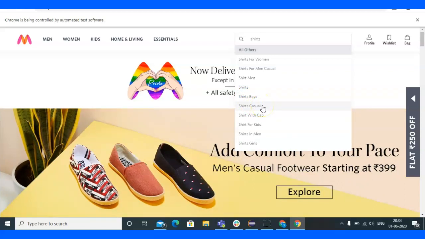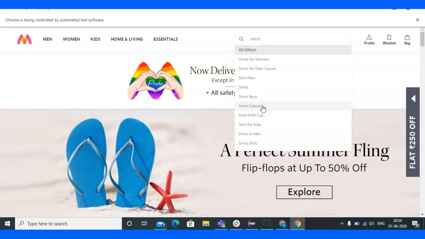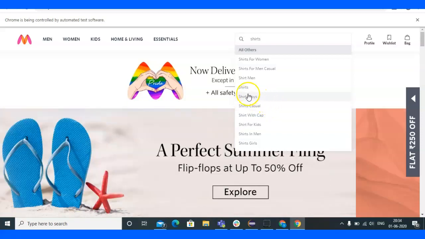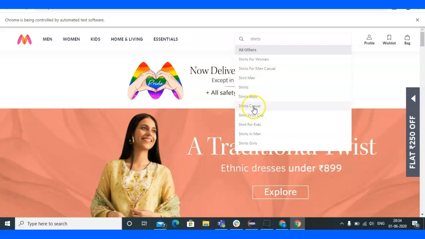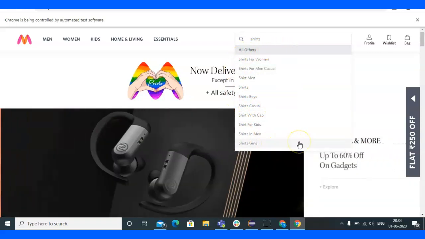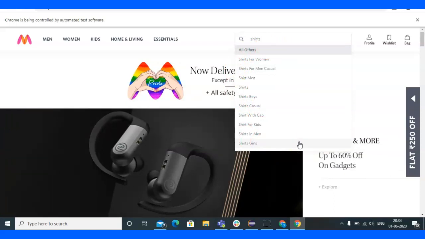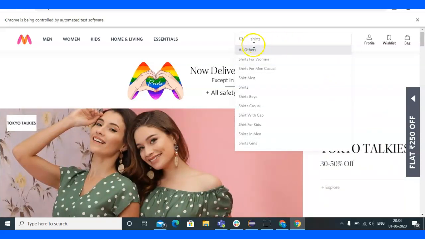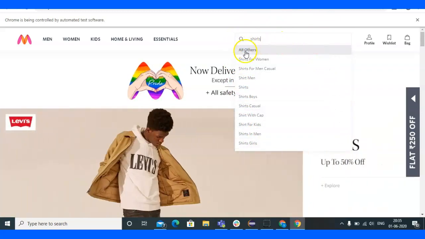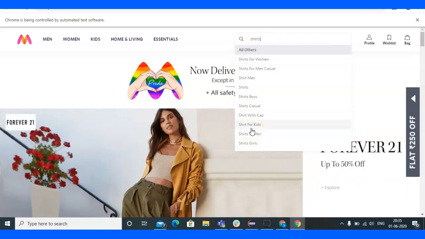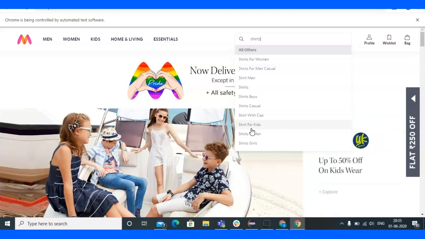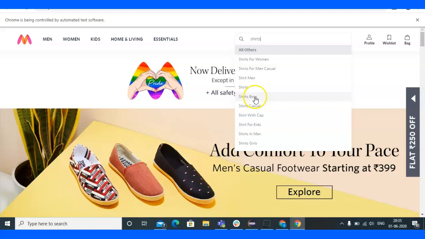However, since this video is about the findElements method, I'll tell you the use of findElements to locate this particular web element from the suggestions. So if you are using the findElements method, then we will have to locate this entire suggestions box, because this contains the list of web elements, and findElements is a method that will give you the list of the web elements, not just a single web element.